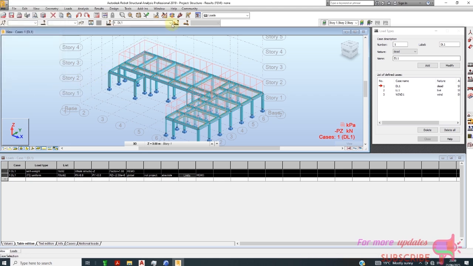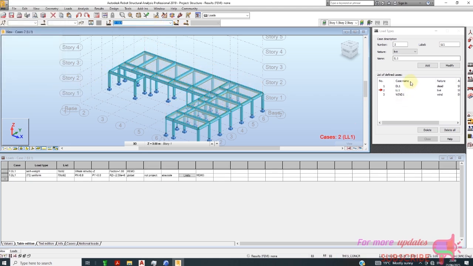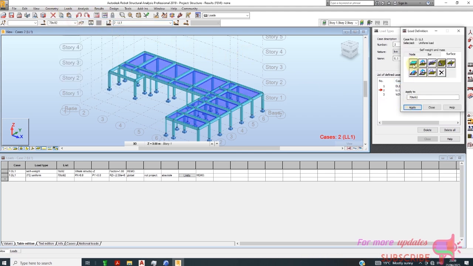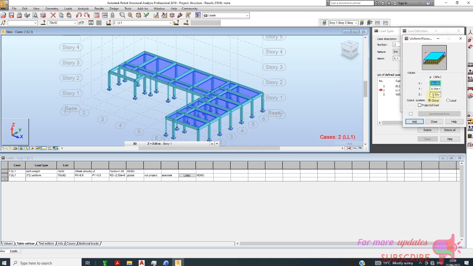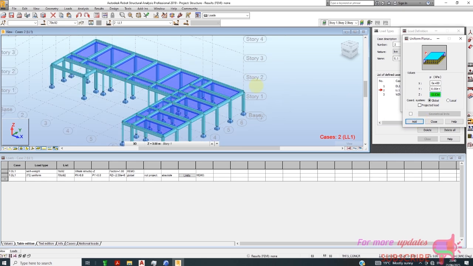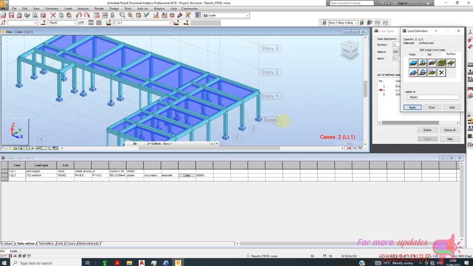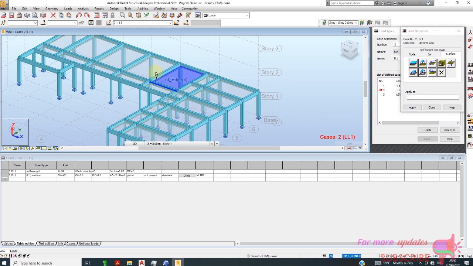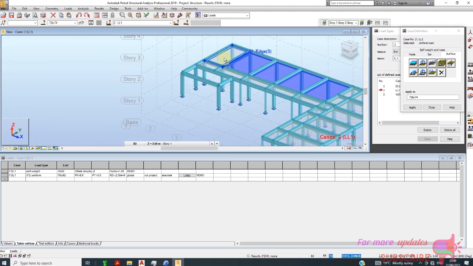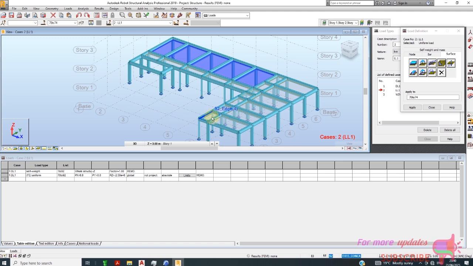I'm going to add now live load. Load definition, surface. Let's say a live load of, well, this is a school. I think you can add a live load of about 2.5 apart from our balcony. Okay, so we can add. I want to select apart from these balconies because we have a very critical live load.